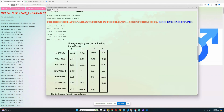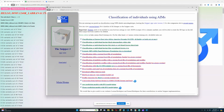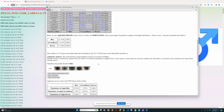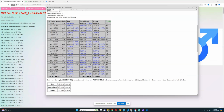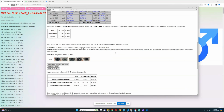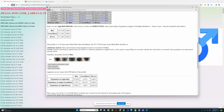I feel like with the SNPs free tools for eye color classification, he's going to score either hazel or blue. Let's see. I'm expecting hazel or blue. Probably blue. Yeah, he's scoring blue. But SNPs free doesn't take into account the SLC24A5 genotype, does it? Yeah, it doesn't. So that's a problem. It doesn't take into account the SLC24A5 genotype. If it did, it wouldn't be scoring blue. So, yeah, it's not very precise.